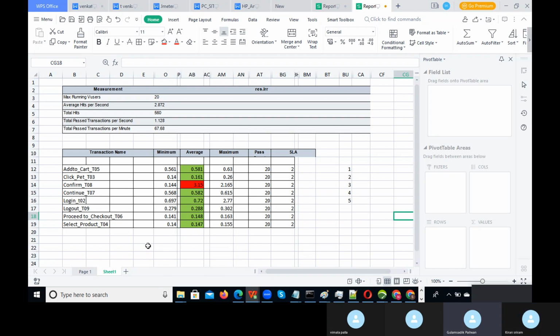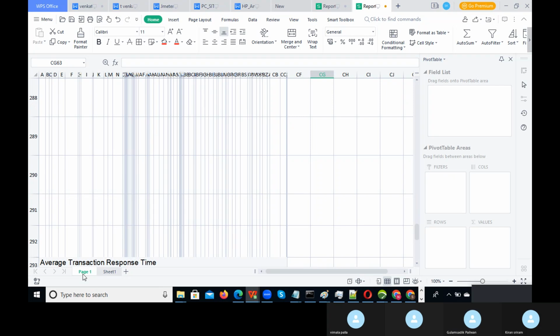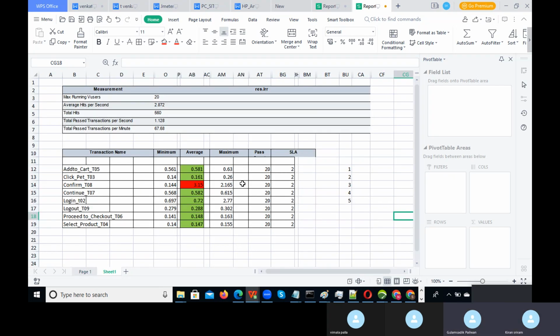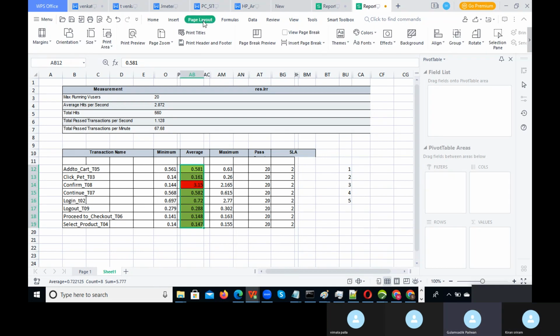And can we change that graph to a pie chart? Is there any option in the action? In the page 1 tab, we are getting the graph. If we need the pie chart, is there any option in the Analysis tool?